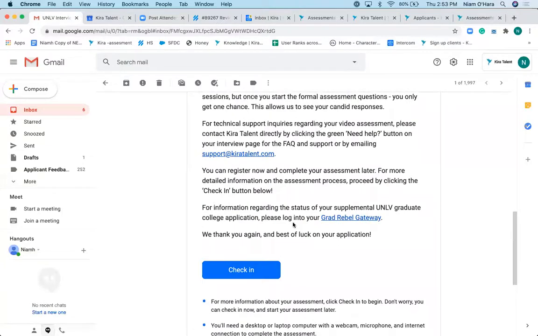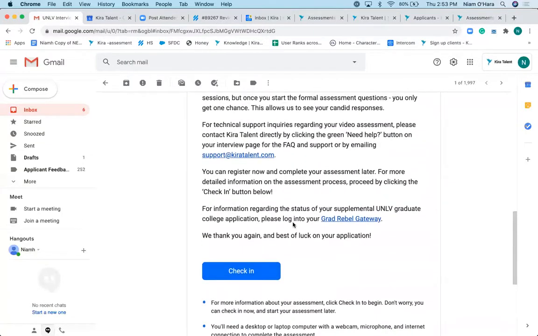They're told at a couple of stages that if an applicant runs into any tech issues, we want them to reach out to us because we cover the tech support for the applicant side. We have 2 people in-house that do that, and then we have the chatbot, which I'll show you on the platform. So if an applicant ever emails you and says they've had trouble, just tell them to email support@kiratalent.com, and then our team can help them straight away.